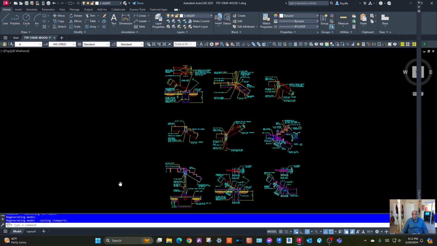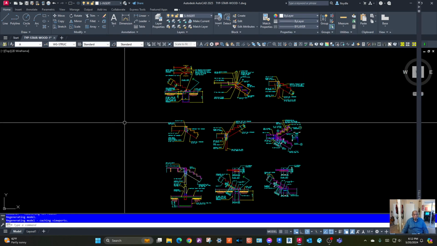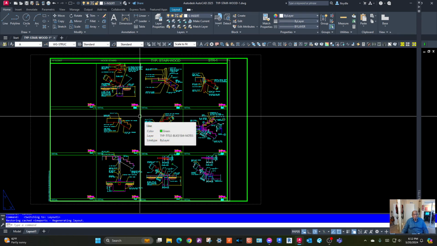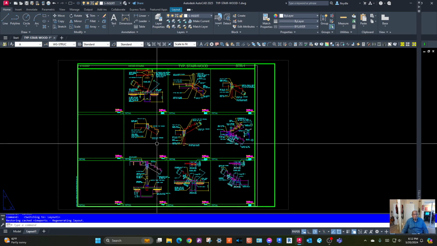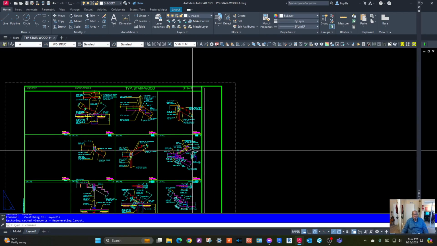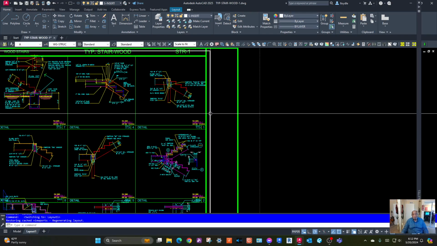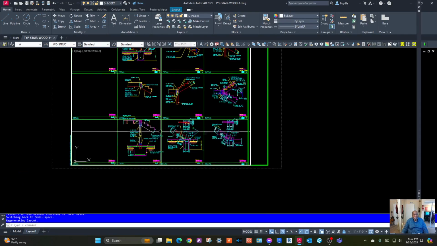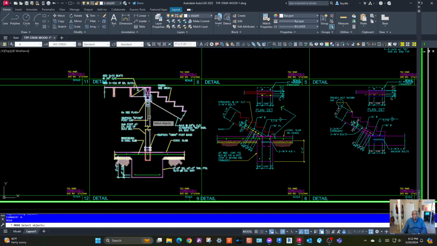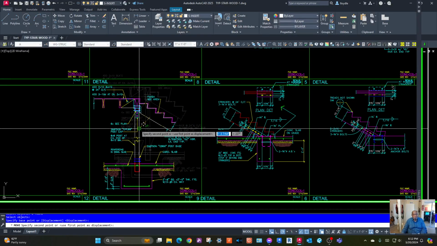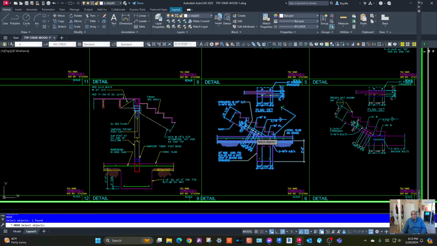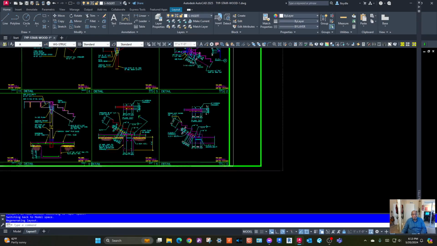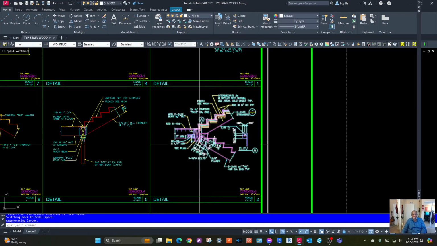Now the trick is to organize the details in model space, and then when you go to paper space, they all line up. And if you have one viewport and the details are kind of close, and make sure your viewport's locked, you could double click inside. Like for instance, I can go to this detail. Remember, I'm still in paper space. I can move this down so it's in view. This one, I can move this down a little more. This is while I'm in paper space, but inside the locked viewport.